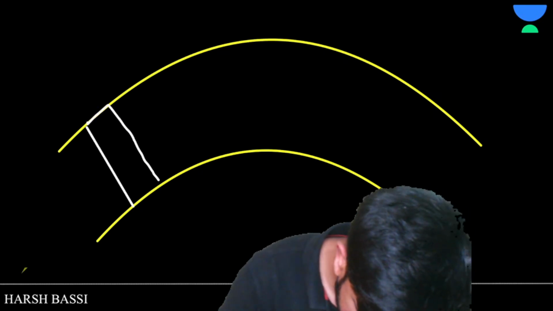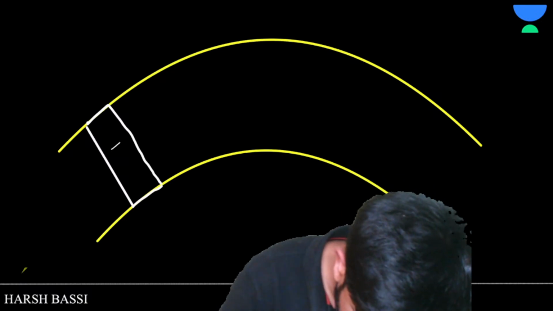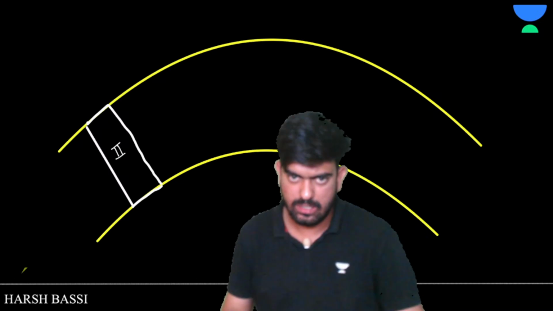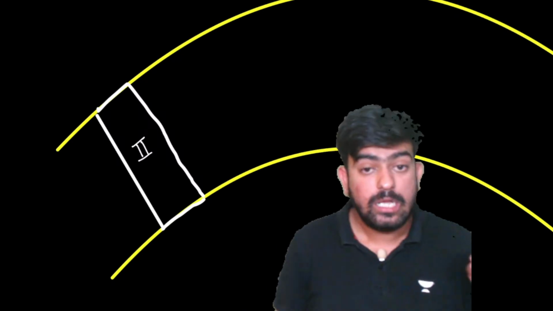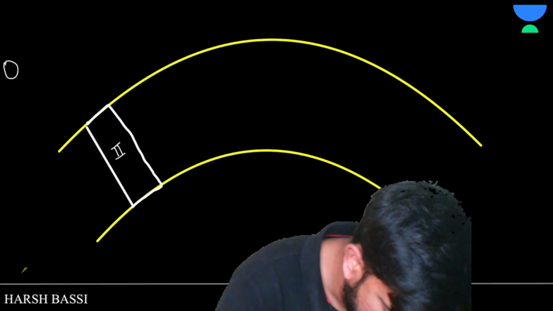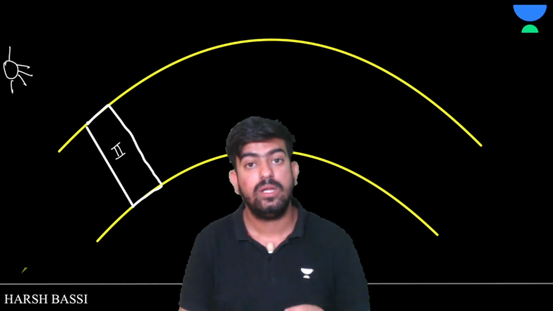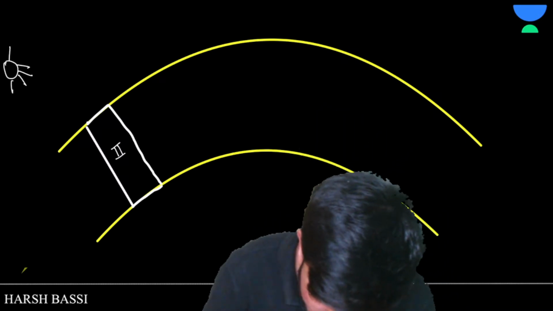So what is happening here is that, first of all, we have this photosystem 2. I'll use a little thin pen so that the writing is easily visible. Now this photosystem 2 receives sunlight, and if it receives sunlight, what is going to happen? Ejection of an electron is going to take place.